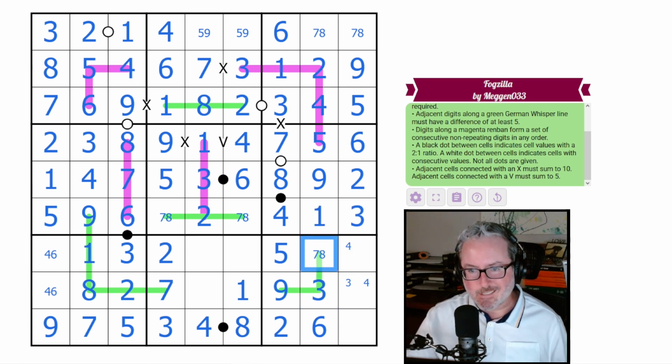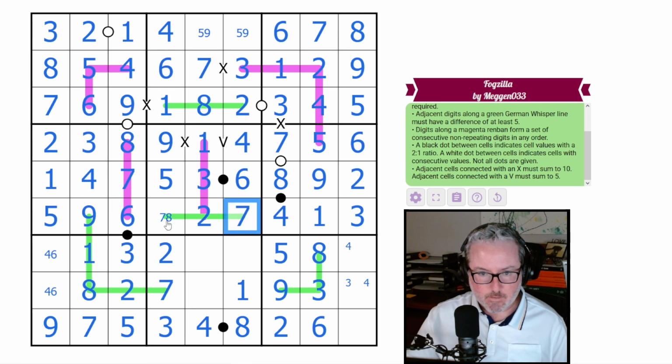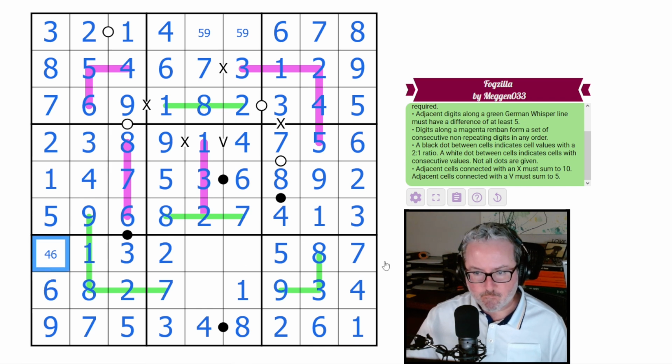Good. This 3 says this is the 8. This is 7 and 8. 8 says this is 7 and 8. And we should just have the last little bits left over to deal with. This is not a 3. So these are 1, 4, and 7. This is the 4. This is the 7. This is the 1. That 4 says 6, 4.